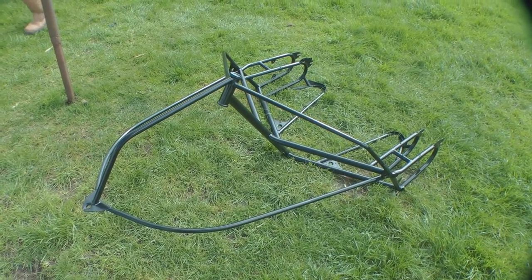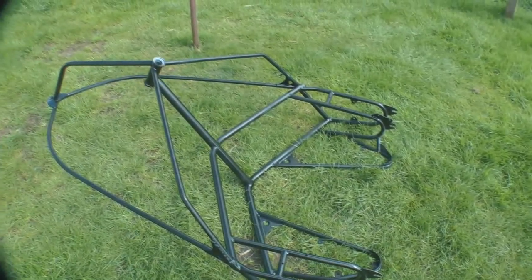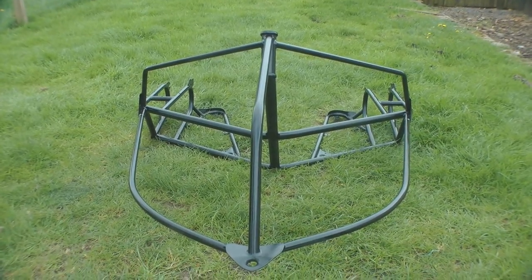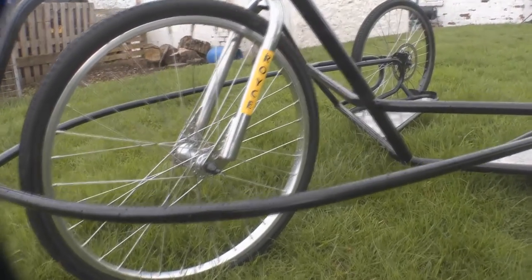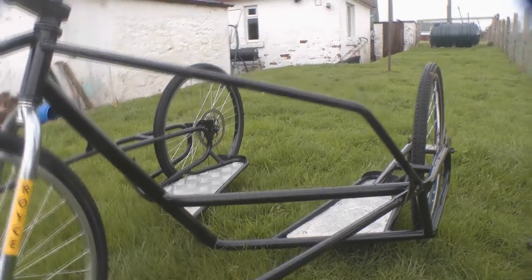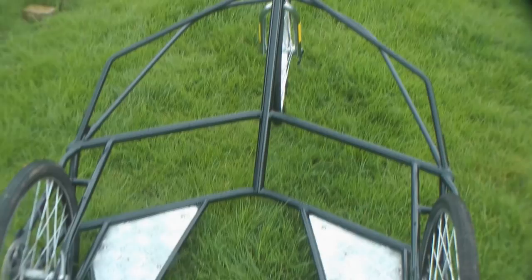It's the following day. We're just doing some small touch-ups on the frame, just a couple of patches that just need to be hit again with the black spray, so we'll do that just now. That's the paint all dry, it's looking really good, so we're going to start off and put the forks back on and the handlebars. Well that's it so far — I think the next time you'll see this it'll be all finished. Still to fit the brakes, but they haven't come yet, so we need to wait for those to arrive, but as you can see it's coming along very nicely.